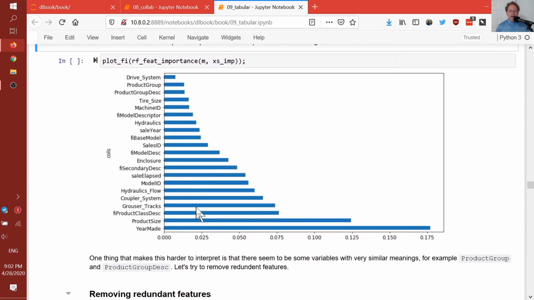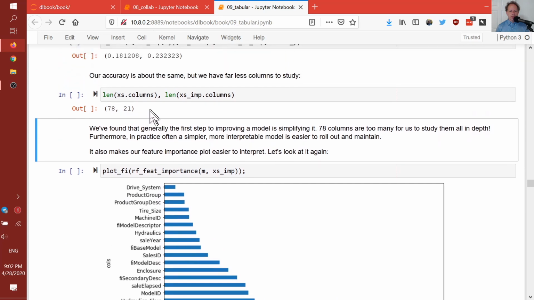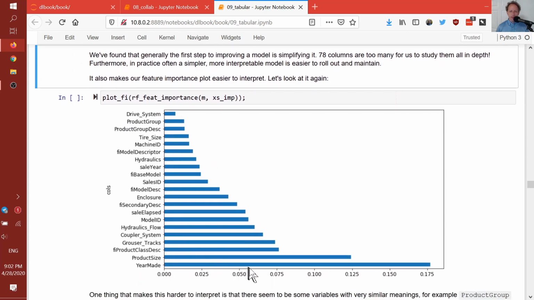And so here's this entire set of the 21 features. And you can see it looks now like year made and product size are the two really important things. And then there's a cluster of mainly product related things that are at the next level of importance.